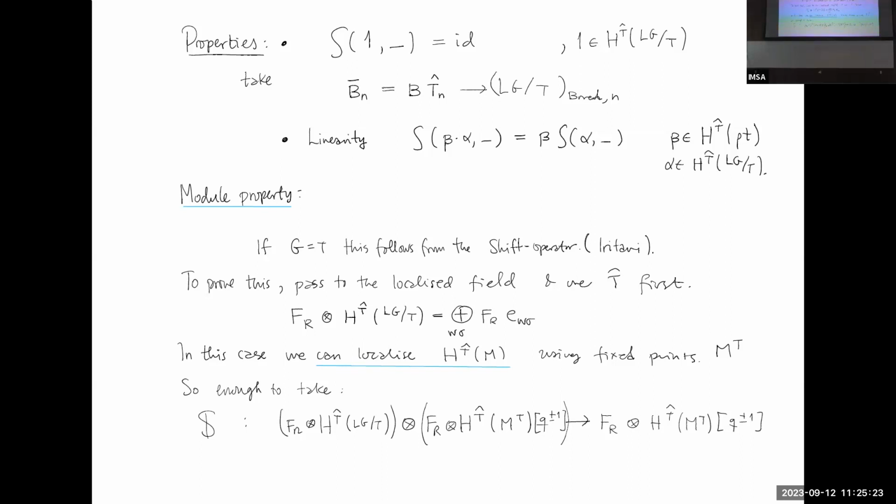So what we're going to do in order to prove this module property, this is a beautiful idea done by Pomerleano actually, is you localize. I already mentioned that you can use localization whenever you multiply by the localized field. So you just take that, and I'm going to work at that level. And so then it's enough to prove the module structure at the level of fixed points. Localization means that I can just consider the fixed points M^T for M in M.